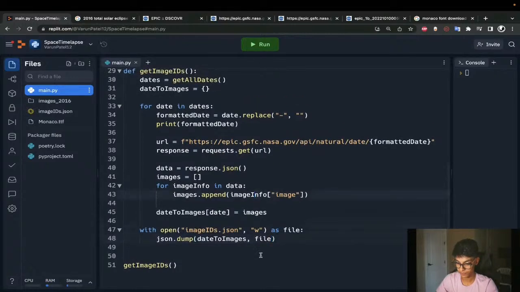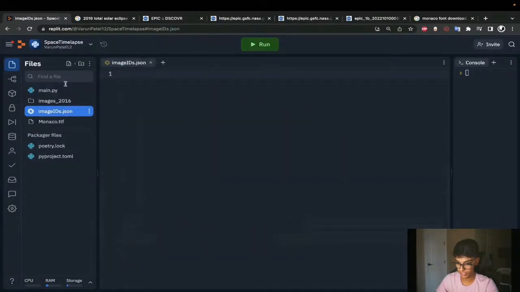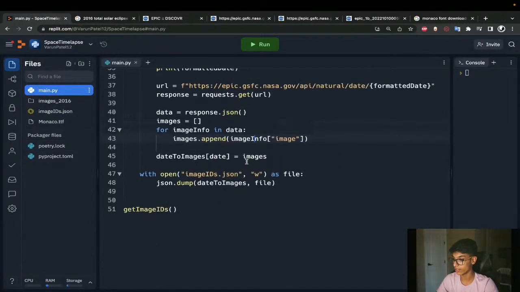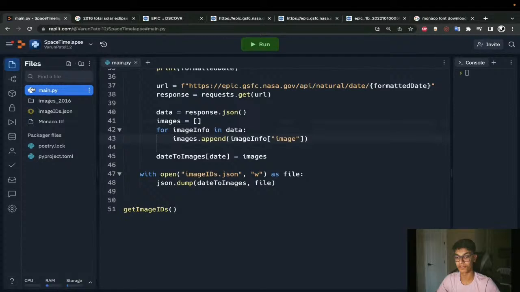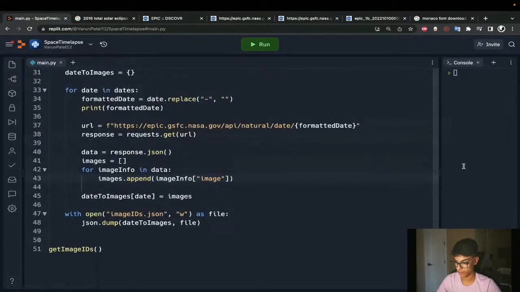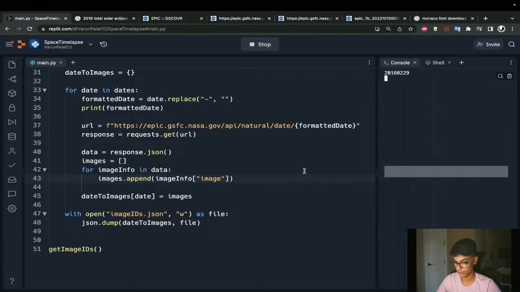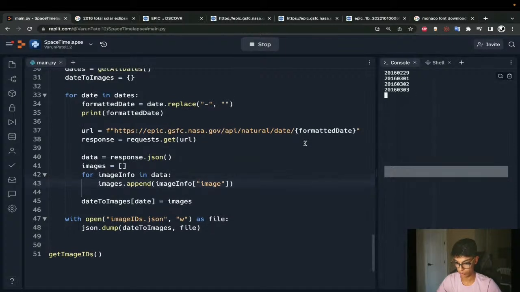Okay. So again, this is blank right now. I'm going to run this. And hopefully when I run it, it'll do its magic, and we'll get a nice, fully fleshed out JSON file. So let me go ahead and run that. It's going through all the dates. Cool, cool, cool.